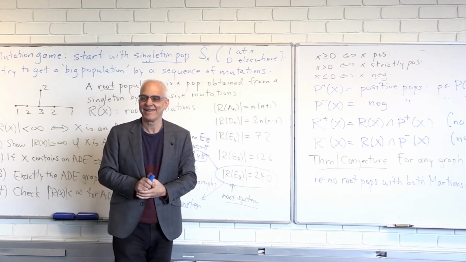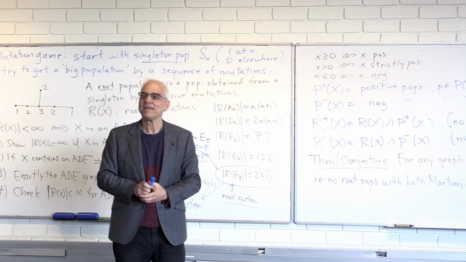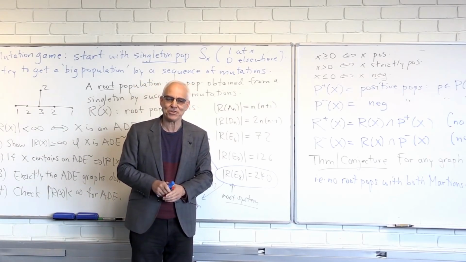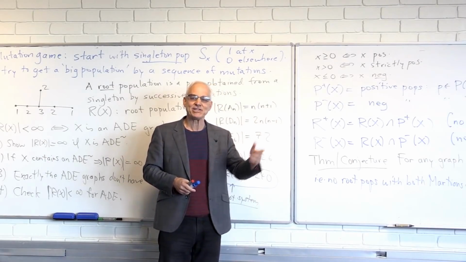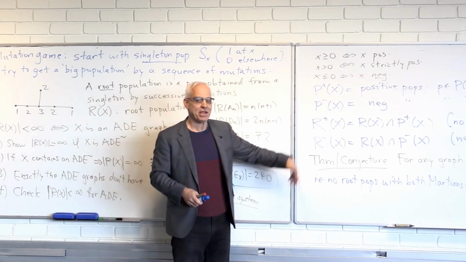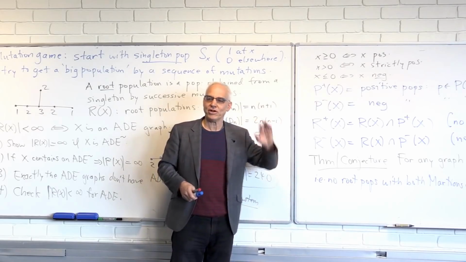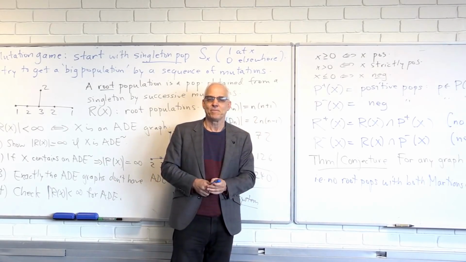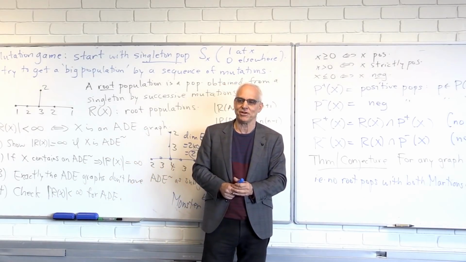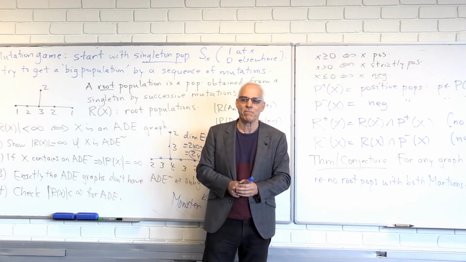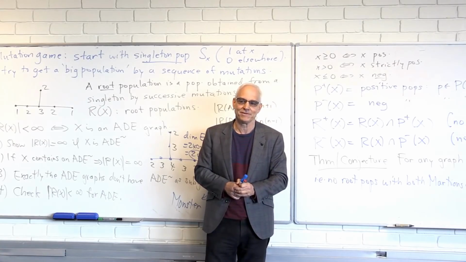This graph here means simply laced, only one edge allowed between any two vertices. So this is all the simply laced version. There's another aspect of this story, which is the non-simply laced, where the ADEs have to be augmented with the F4 and G2 and Bs and Cs. If you want to study mutation games in that context as well, the mutation game turns out to also work in that situation.